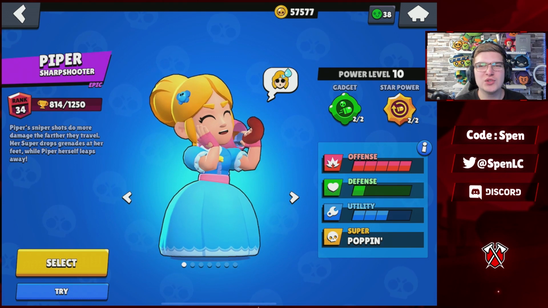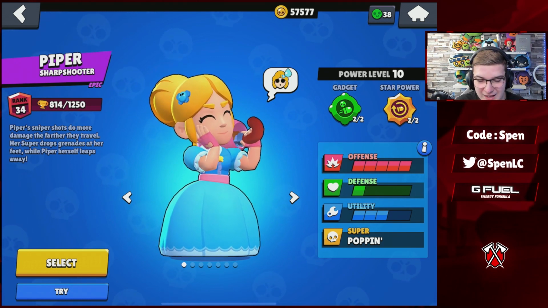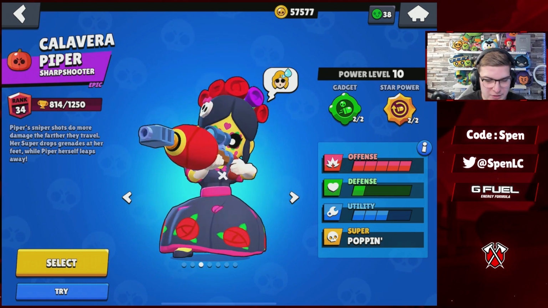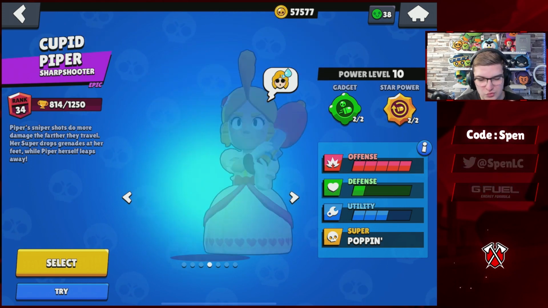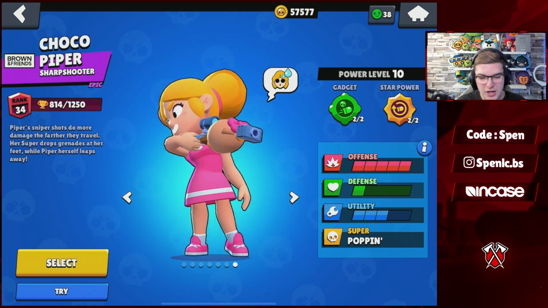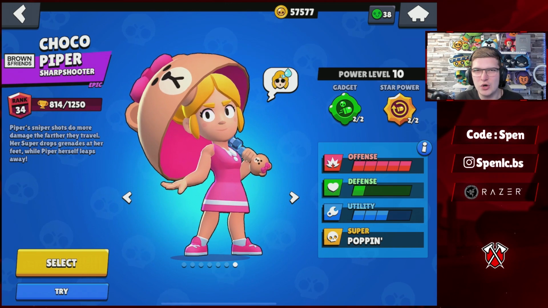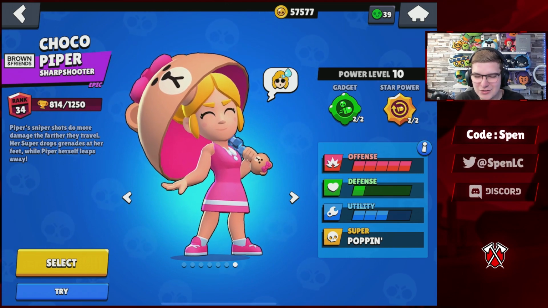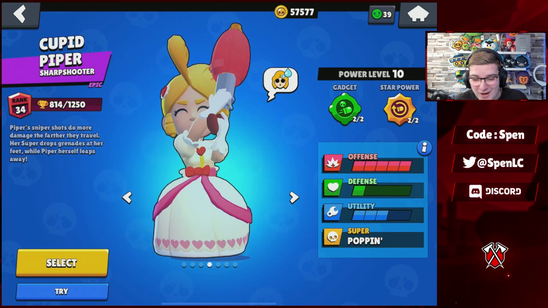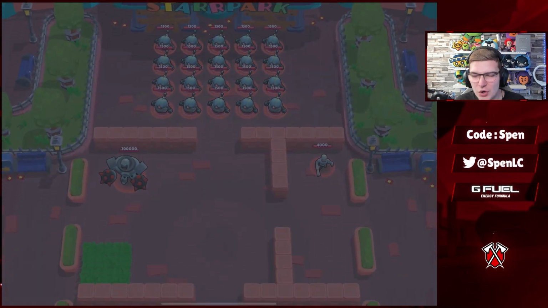All right, so now moving on to the epic rarity, starting off with Piper. Piper, one of my favorite brawlers inside of the game. Piper's got a lot of cool skins. We've got Calavera Piper, really nice custom effects. Cupid Piper, really nice. True Golden, True Silver, good. And Choco Piper, for some reason, I don't really like this skin. I just feel like I'm not actually Piper, if you get what I mean. She just seems really skinny. I don't know why I don't love that skin, but Cupid Piper has got to be one of my favorite skins inside of the game.